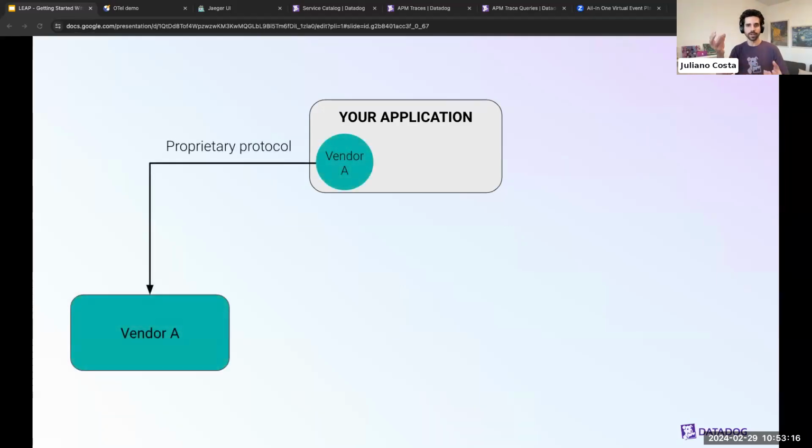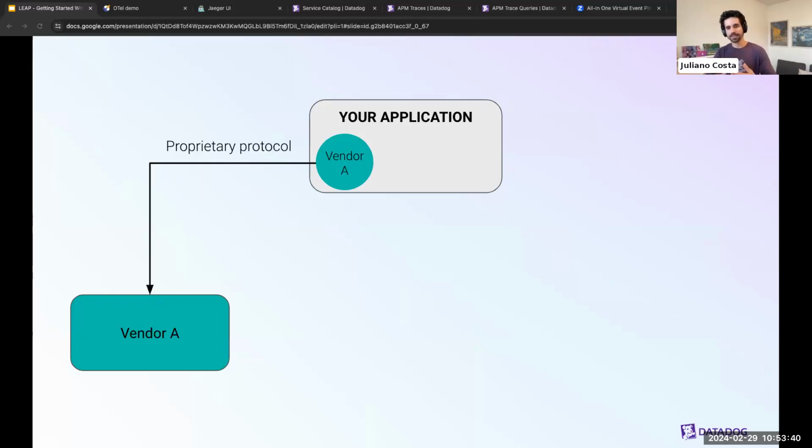You would have a component from the vendor within your application, and then this component would send the data to the vendor backend where you would see all the data. The important part here is that this vendor or this tool would use a proprietary protocol to send the data from your application to their backend.